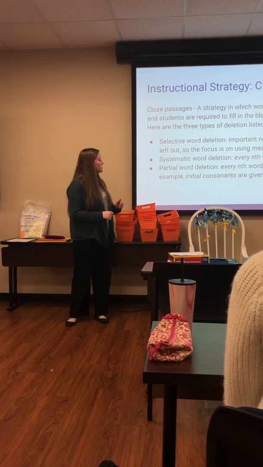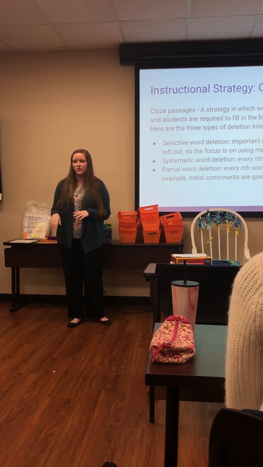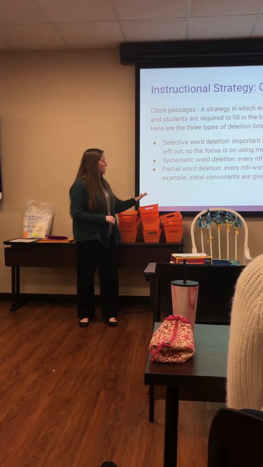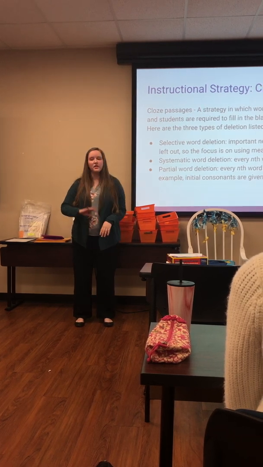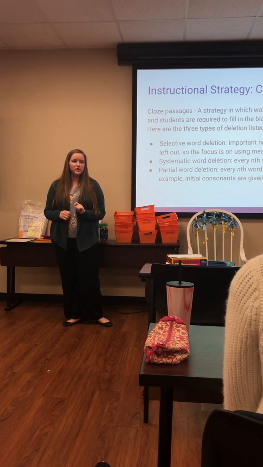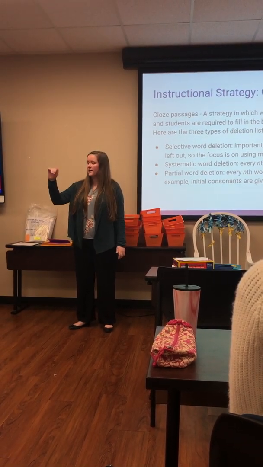And the last one is partial word deletion. This is when every nth word or selected word is partially deleted, so the whole word isn't deleted. For example, initial consonants are given and then other letters are deleted, or you can get rid of vowels in a word. So instead of writing dog, you have D, blank, G.